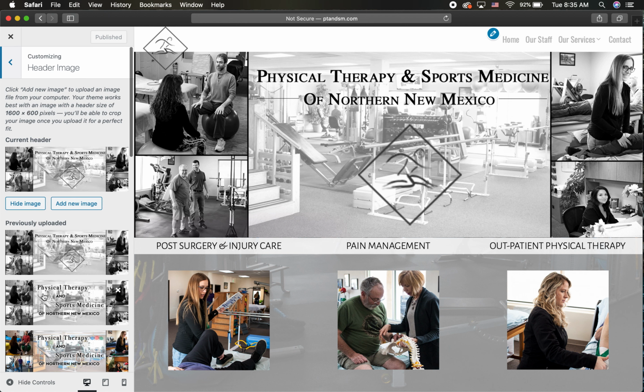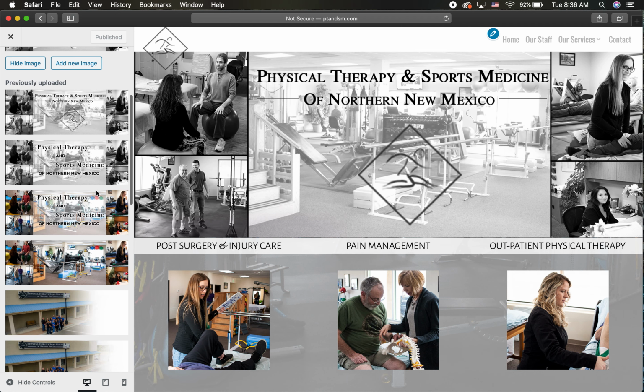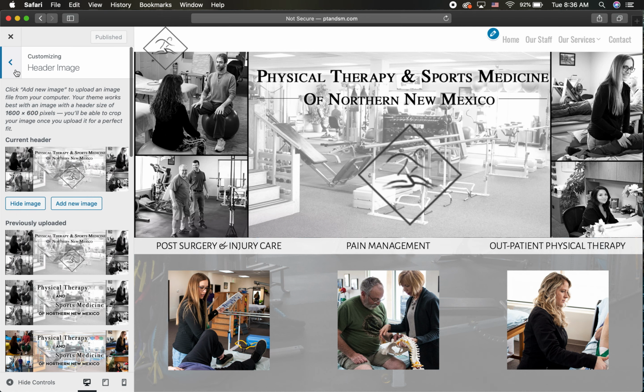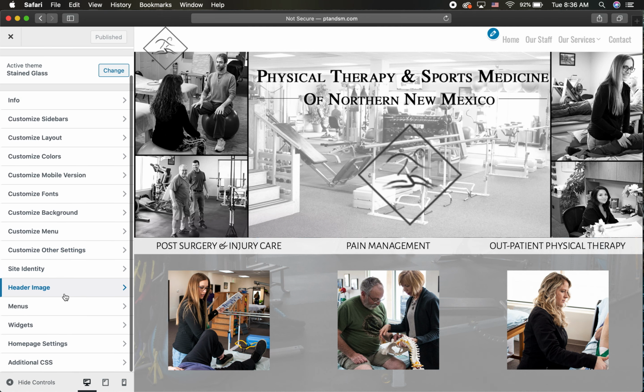The header image, I actually created in Photoshop, so this whole upper section right here is one image that I made in Photoshop. So if you have a theme that doesn't utilize all of the features that you want, then you can sort of manipulate it sometimes and create your own headers and different things like that.